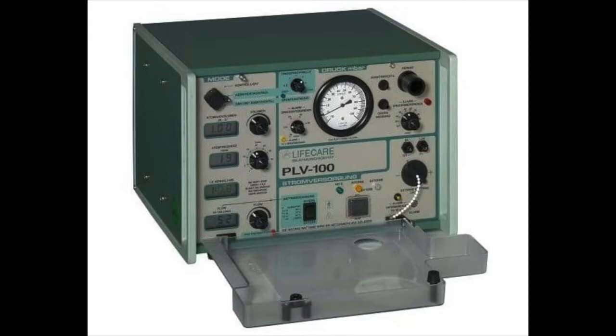Initially when I was injured and in the hospital, I was put on a type of ventilator called a PLV 100. At that time, in 1985, there were really only two choices for a portable ventilator that could be used easily at home or on a wheelchair. My parents chose the PLV 100 because its competitor was a lot noisier, and if I'm going to have it around me all the time, a quieter option is preferable.